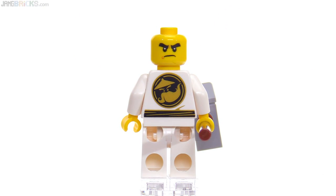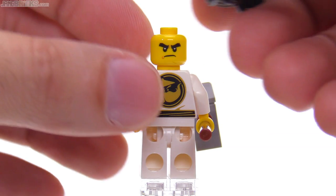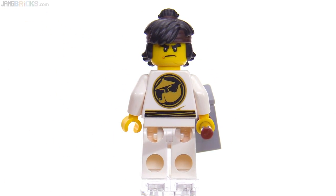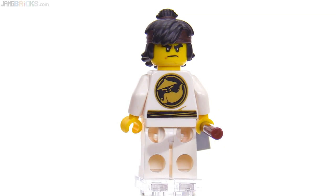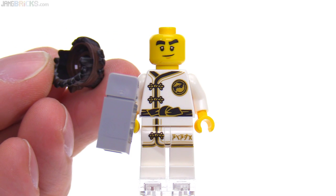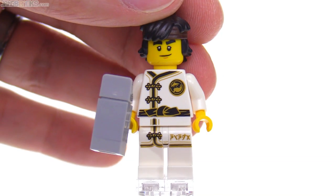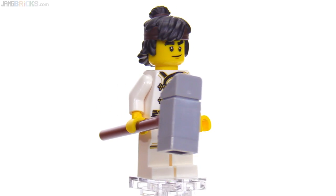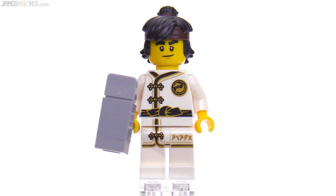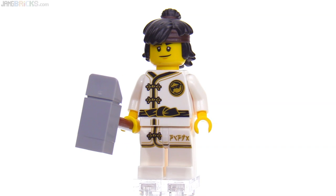We have to look at the faces. That's a little bit more of a recognizable face, I think that's a little bit better. I think I like that one better with the hair on as well — I definitely prefer this, for sure. The other face with nothing on there actually works pretty well too. It's just the hair that messes him up. It's going to take me some time to get used to that. Now, this hairpiece is dual-molded, so it's not just painted on there with the dark brown, but the faces on the figure I think are good. Hair is going to take some getting used to.